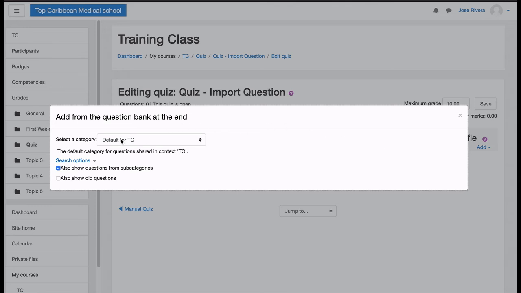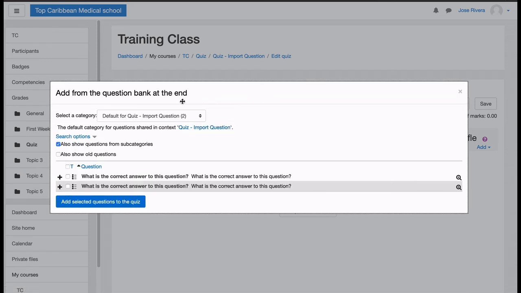By default the system always has the default for TC, or the default category of the course, but I moved the questions to the default for quiz importing question, remember? So in this way I have groups of questions in a different category depending on the category of the quiz.